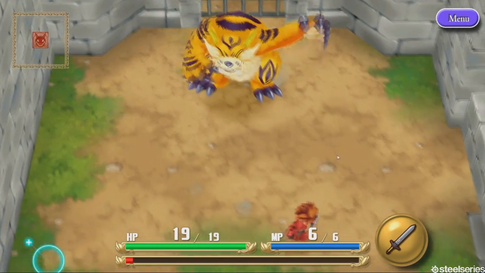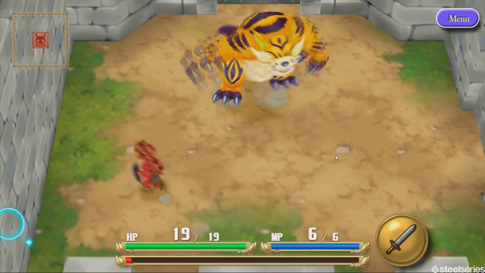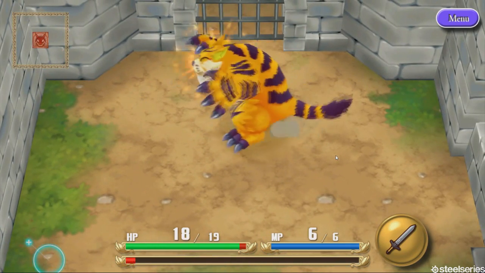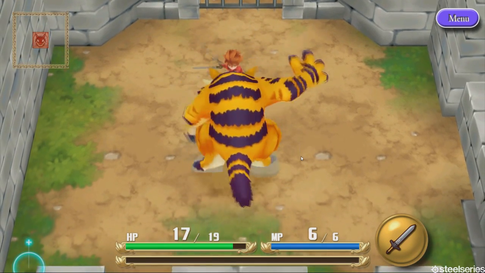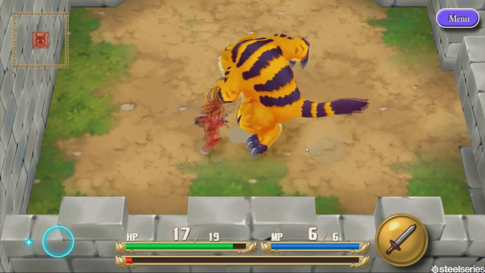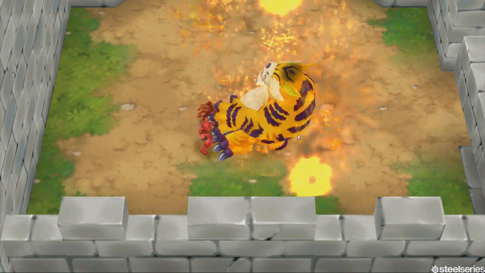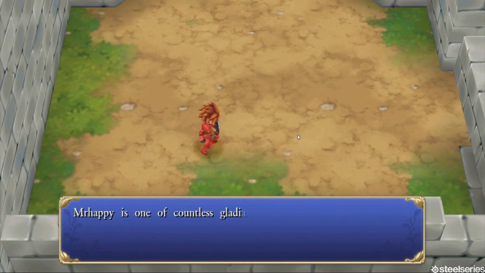So you can see, you move around, and then I'll press 1 to attack. I don't have any of the other things that you saw keybound yet, so we're just going to quickly lay into this guy. Now, in case you're wondering what you're seeing on the screen, we have a mini-map in the top left. We have our menu screen in the top right. We have our HP and MP at the bottom of the screen, and we also have what's a special bar. So the bar that you slowly see fill up on occasion, that's the special bar.